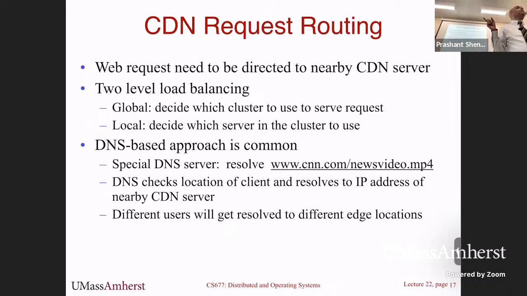So different users will get sent to different locations, so that automatically balances load across proxies. Users go to a nearby proxy, so they get better performance. The load on the server is reduced because you could always go to the server to get the content, but now the server has offloaded all of that work to a lot of proxies, so you get much better scalability of your application.